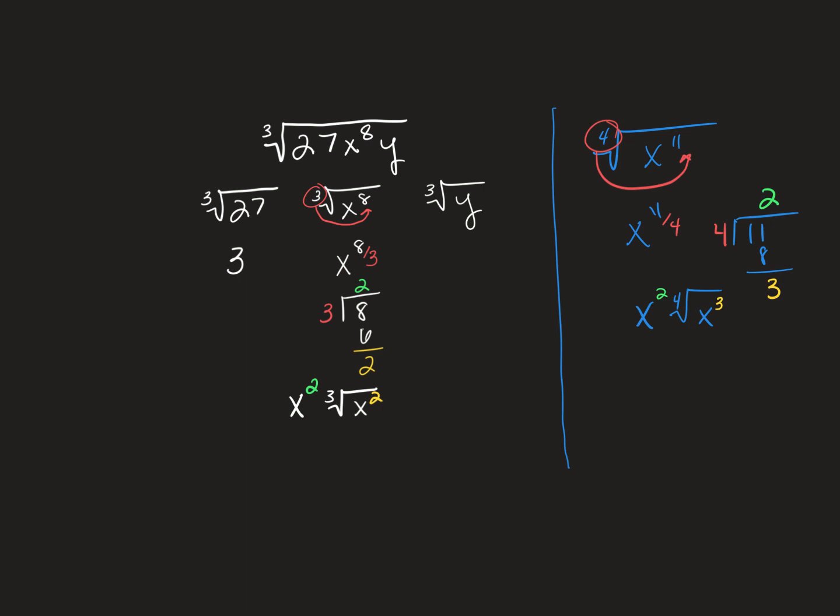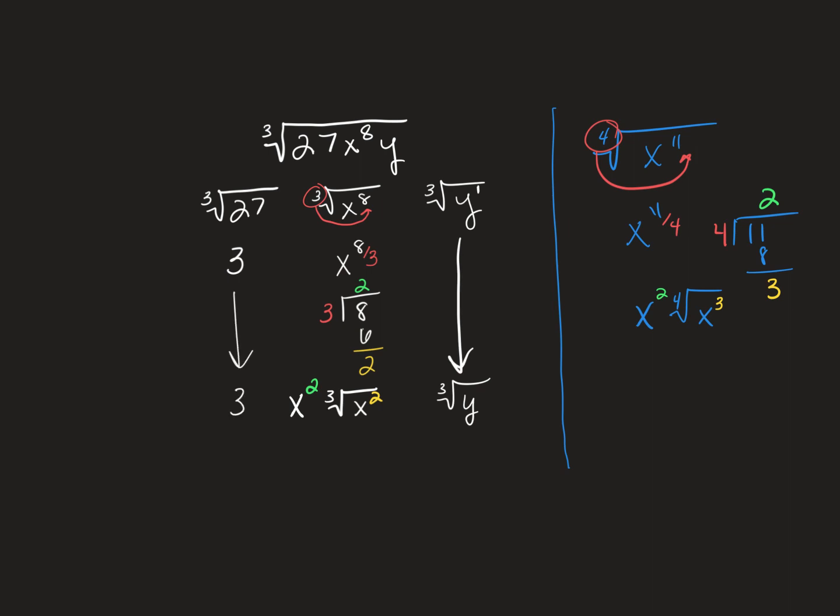Now moving on to the y, there is no number on the inside, so we can just assume it's 1 because there's one y inside the radical. Now, if this number is not greater than or equal to the index, we cannot simplify it any more than it already is. So since 1 is smaller than 3, we're going to leave that. We're just going to bring this down. So we've got the cube root of y, and then we don't forget our 3.